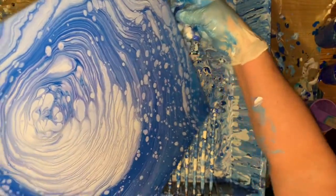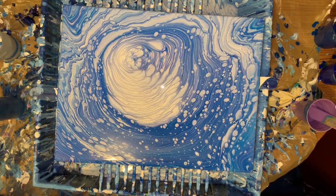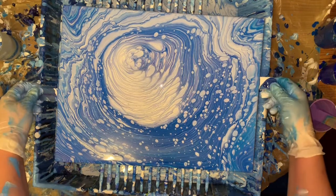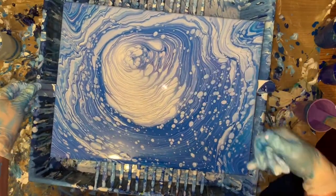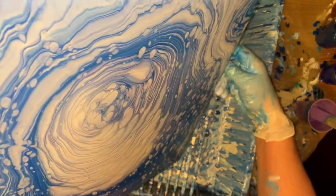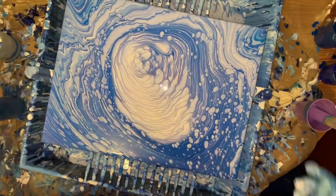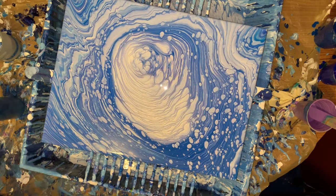Let's see, I'm going to stretch that cloud. That's working. See, it's the torching, guys. I did not torch that last one. I'm just going to stretch this down just a little bit right here. That's it. Leave it alone. That's pretty tripping. If I would have just torched that last one.